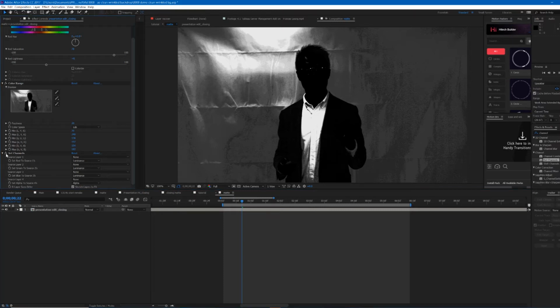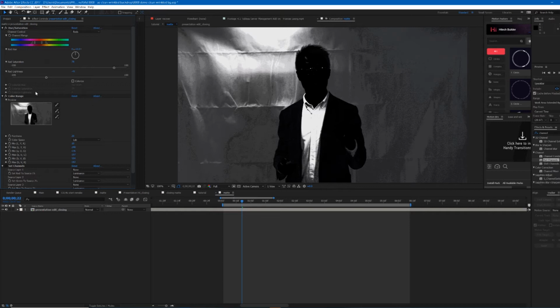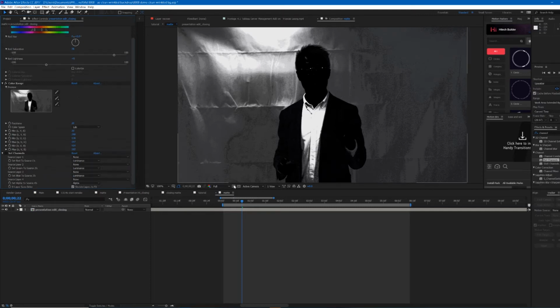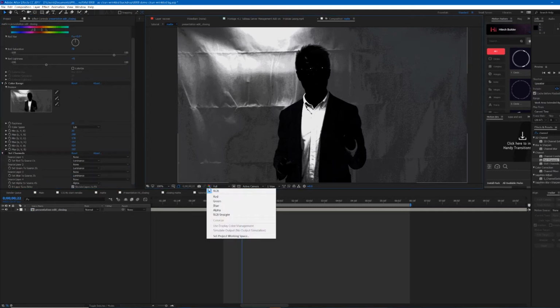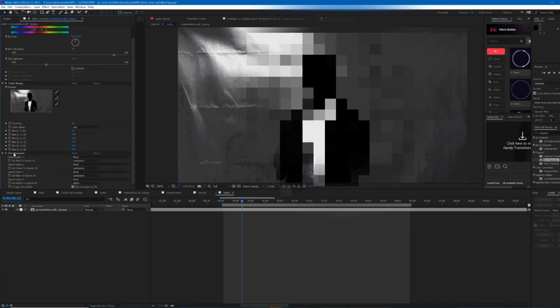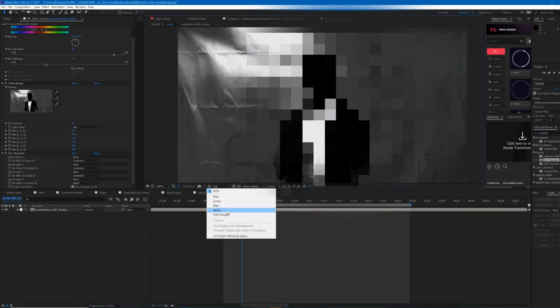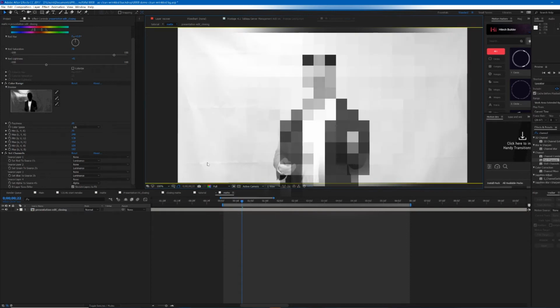Let me turn off the set channel effect. Some people may ask, is it not black and white already? Then I have to tell you, this is not black and white. This is still an RGB channel. If you do not believe, you can go to here under RGB straight. You will be able to tell if this image is black and white. And once we enable back the set channel, we can see that if we go back to the RGB straight viewing mode, then the image is black and white now.